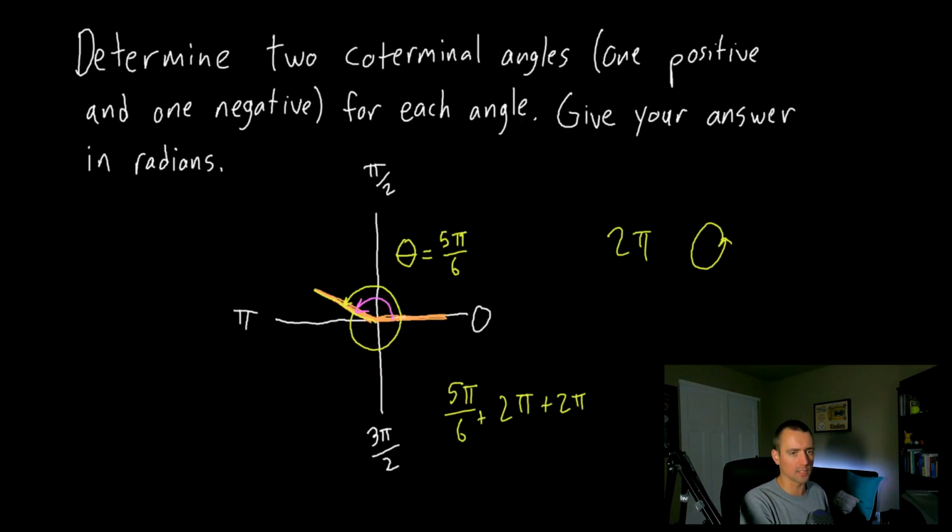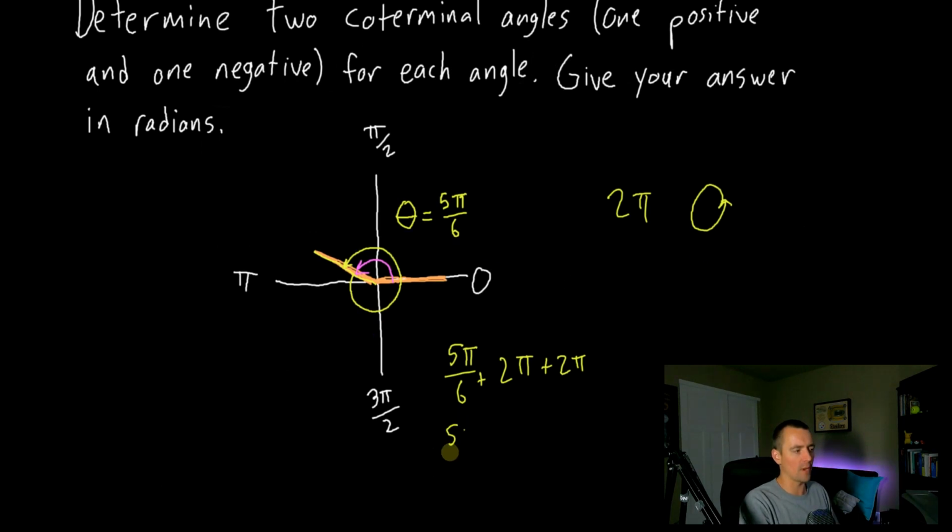We could take our initial starting angle of 5 pi over 6 and subtract 2 pi, and then subtract 2 pi again, and then again. We can keep doing it as many times as we need to. If we wanted to come up with 100 coterminal angles here, we could just add 2 pi. There's one coterminal angle. Add 2 pi again. There's another coterminal angle. Add 2 pi again. There's another. And just keep on going, however many of them you need. So really, if we want to find two coterminal angles, one positive, one negative, what I would do is just add 2 pi to get your positive one and subtract 2 pi to get your negative one.